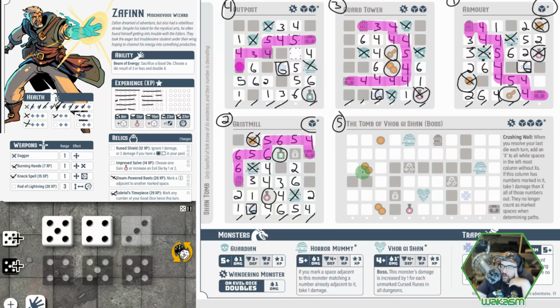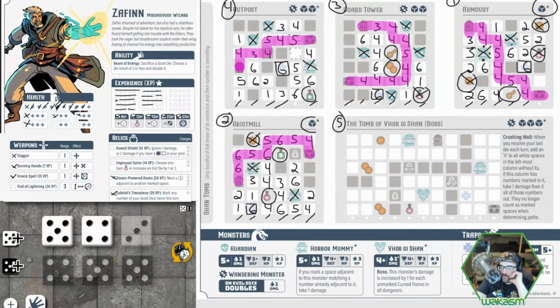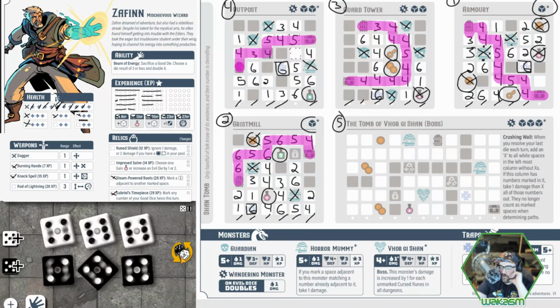But I don't know how much we can do every single turn. I could count how many spaces there are, but it seems like even if I'm doing 6 a turn, I don't know. Feels like if I use my ability at all, I'm going to hurt myself. So we'll see how this goes.